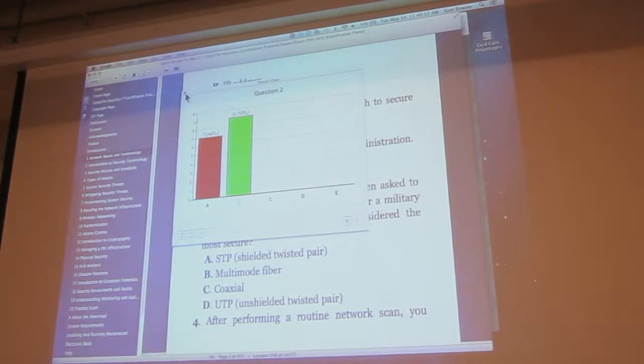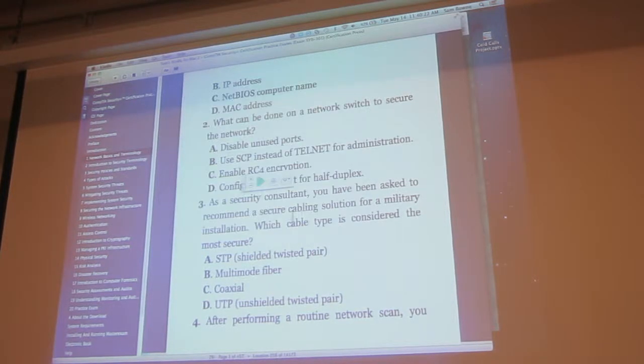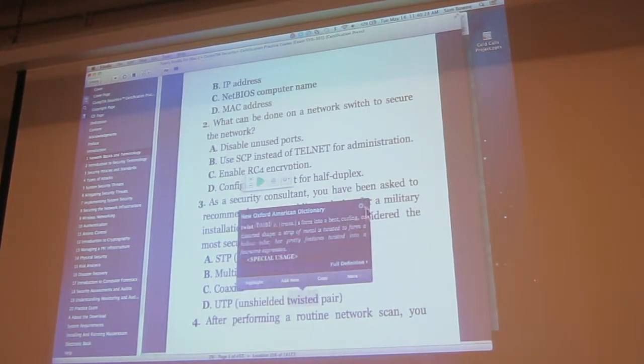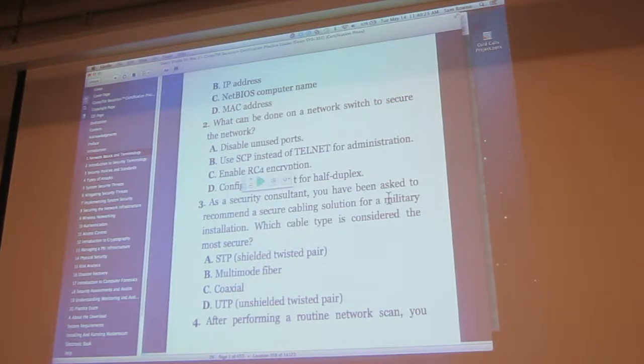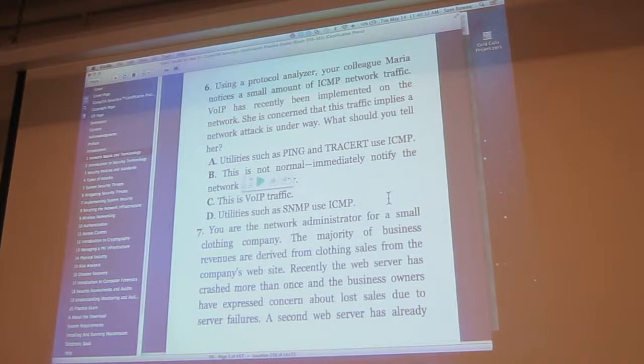And multi-mode is cheaper, but doesn't go as far or as fast. All right, well, it's cheaper to use. The fiber costs the same, but the equipment at both ends costs about 10 times as much for single mode. Well, let's try this number 6.